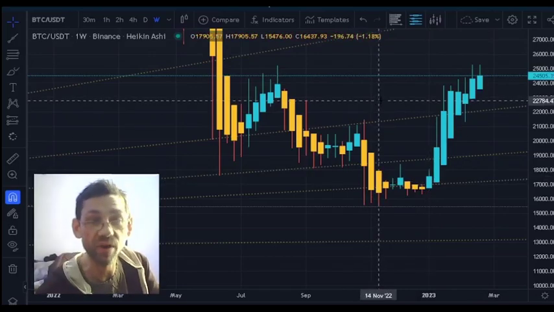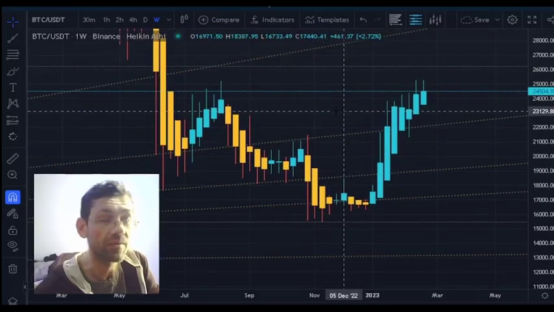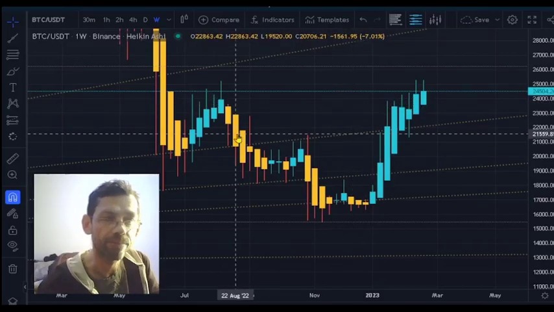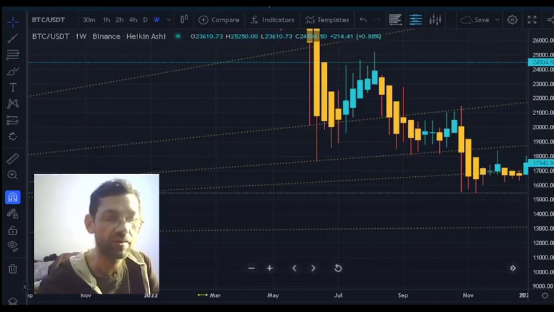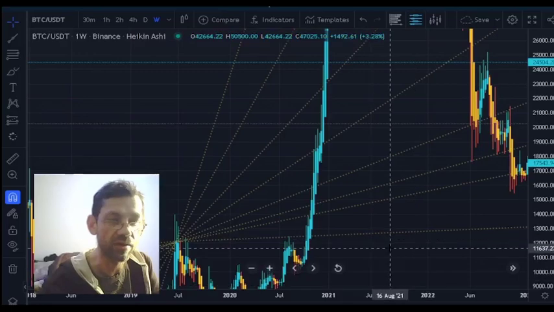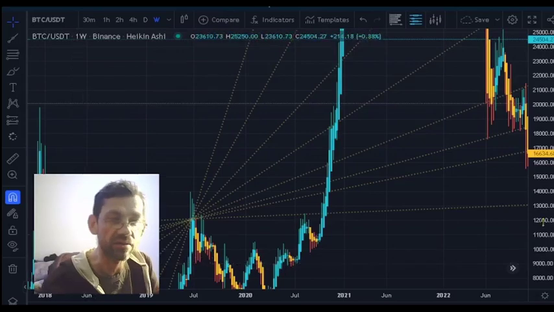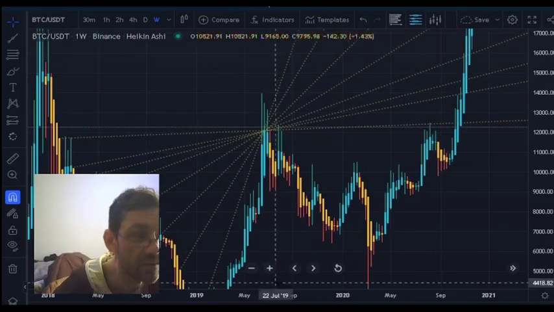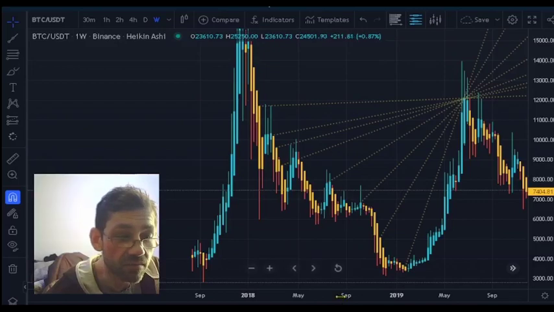Now the same thing has happened right now in the weekly. We've come to this line. It's hard to show because I'm missing the line, but trust me, there is a line right here. Let's see if we can find it actually. I'll try and draw it out for you quickly if I can find it. That looks to be in these guys, in that range there. So let me just see if we can pull it out here quickly. I did not plan to do this, but let's just see if we can find it.